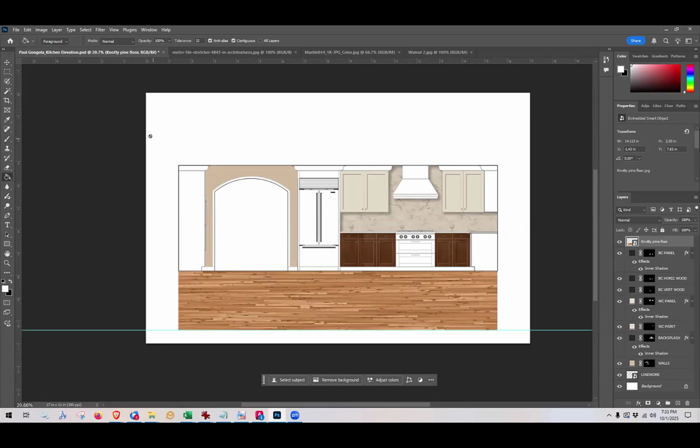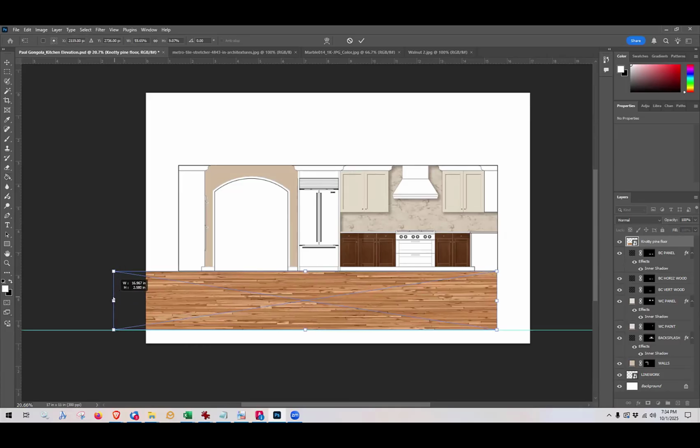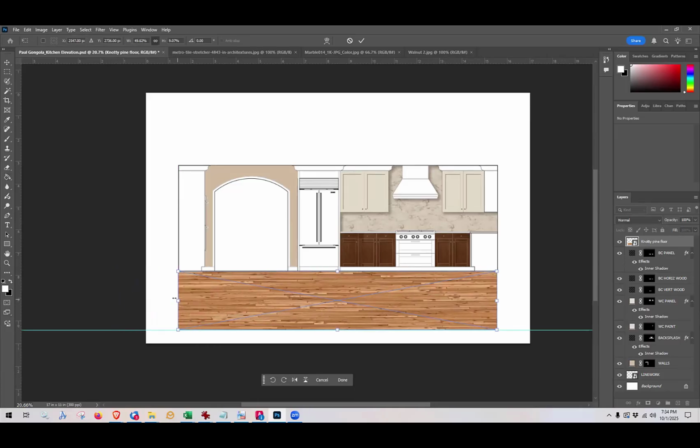Okay. So what I've been doing, I want to get back into the transform tool here. So I'm hitting Control T, and I get that X here. And remember, I've been holding Shift to squish and to stretch my image. But now I want to warp it.